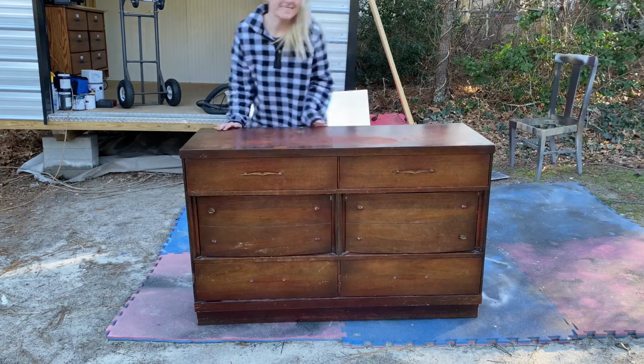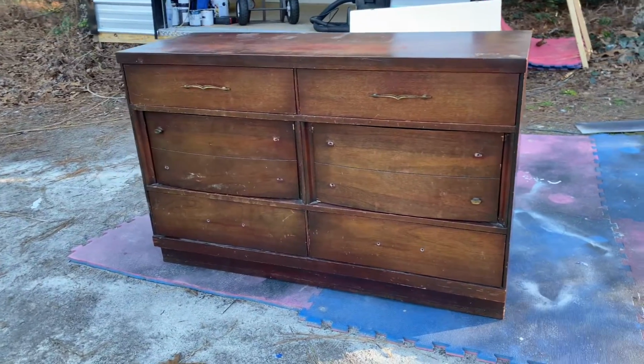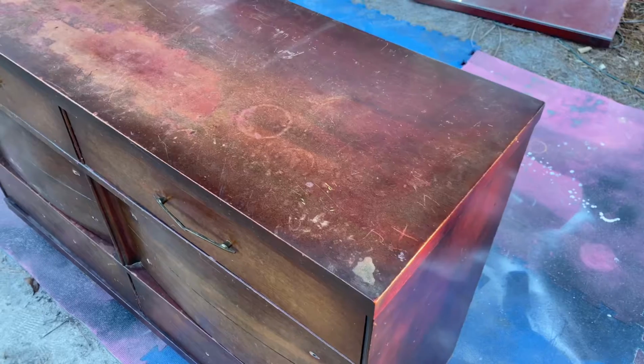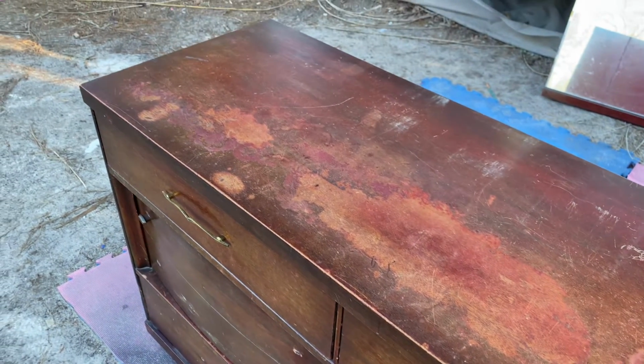Hey guys, my name's Abby, and today I'm going to be taking you along as I transform this mid-century modern dresser that I probably overpaid for. It cost $70 and it was in pretty rough shape, as you can see from the finish on the top, but I knew I could fix it.